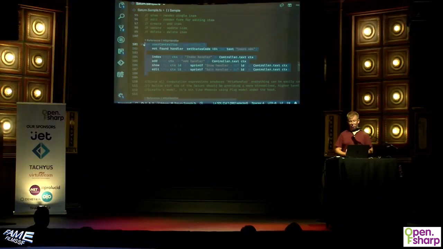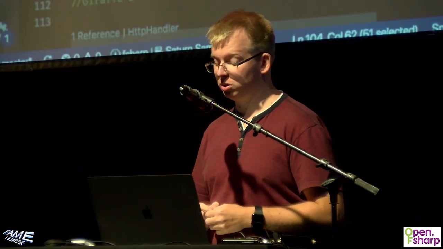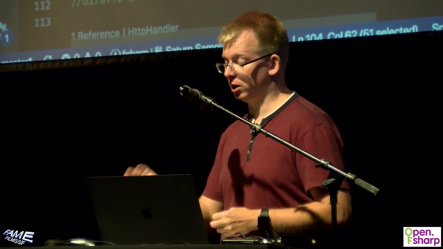So we have some code. We have also a not found handler. And actually, we have a couple more features that I will mention in a moment. And we have index, add, show, edit functions that are implementing something. And those implementations are simple F# functions working on HTTP context, which means they're really similar to HTTP handlers. Those are not actually HTTP handlers directly for some reasons, but they're kind of similar.